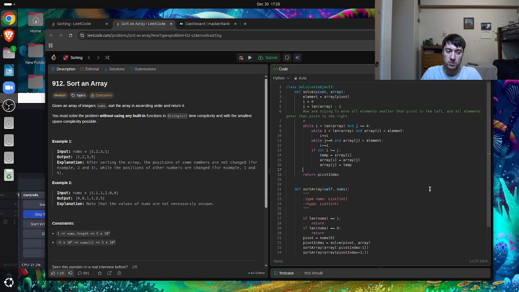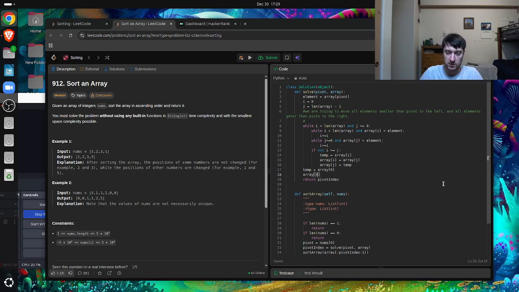So I will try saying, I don't even know. Temp is going to be equal to the first element, so array indexed at 0, and that's going to be element, I guess, but whatever.